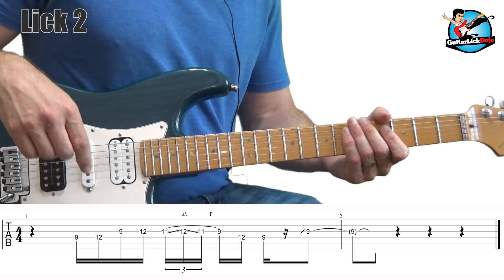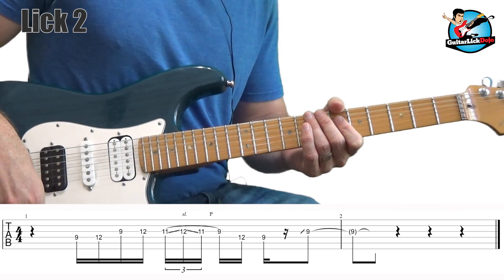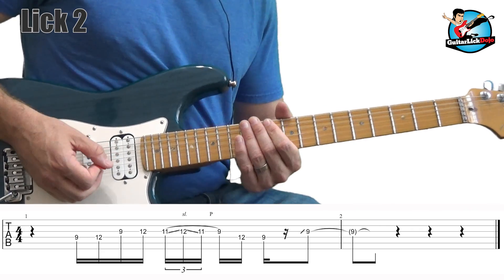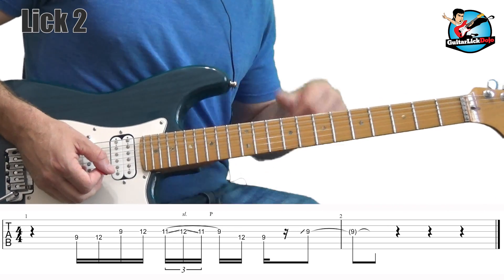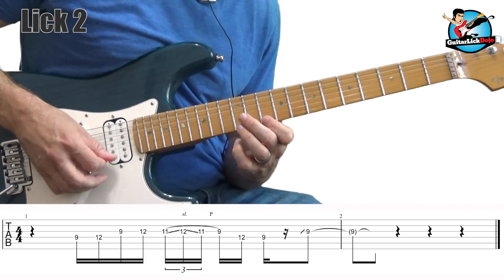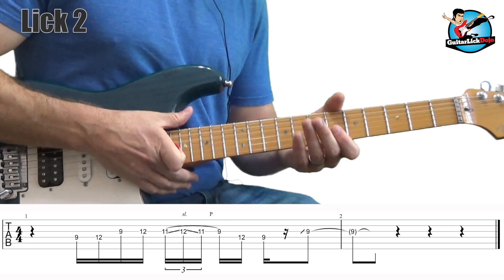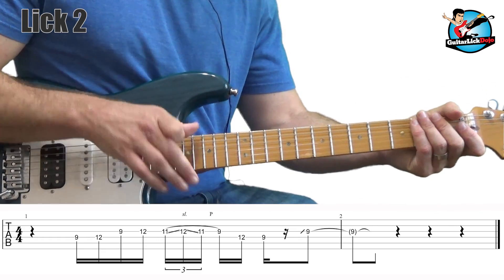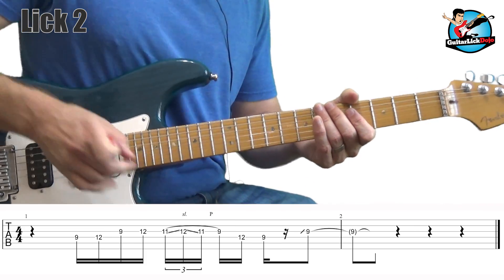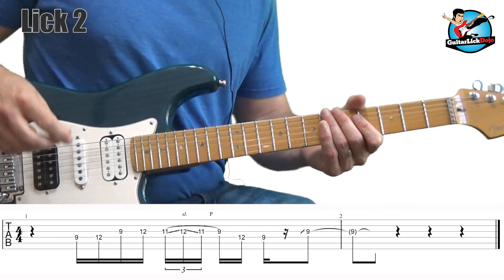There is the second lick. This one, we're moving one position down in the E minor pentatonic scale. It's still basically E minor pentatonic with one extra note that's in the E minor scale — the second of E, which is F#. Other than that, we're straight E minor pentatonic. This is a good lesson for hitting the entire fretboard — in the solo at the beginning, I worked over every position of the E minor pentatonic scale at some point.